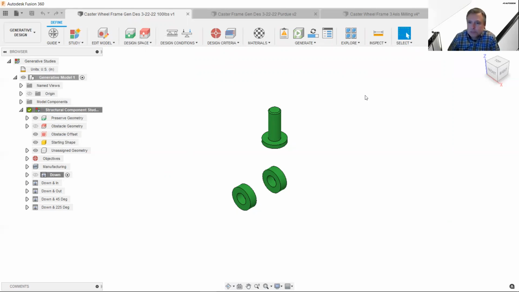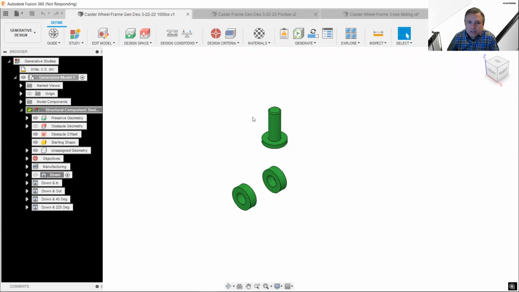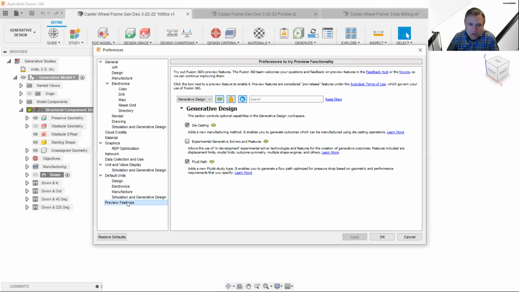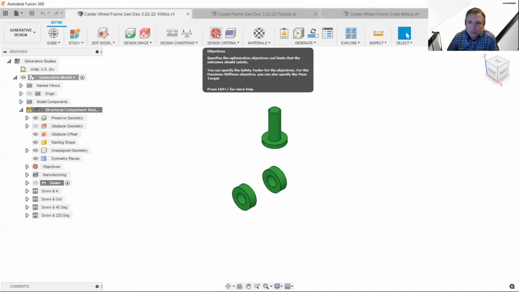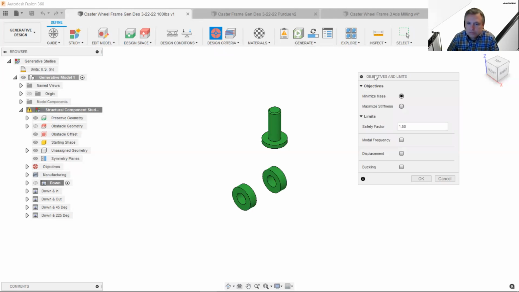Yep. You guys are bringing your A game for questions. When you turn on the experimental solver, why don't I just do that? I think I unchecked it. Turn on the experimental solver. Under objectives, you'll notice we now have modal frequency, displacement, buckling.